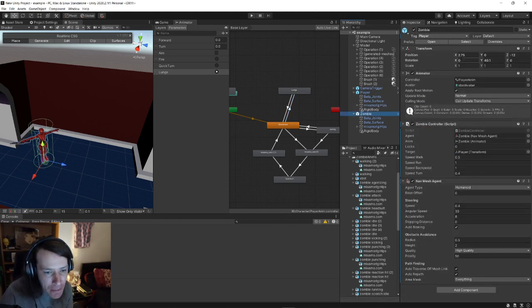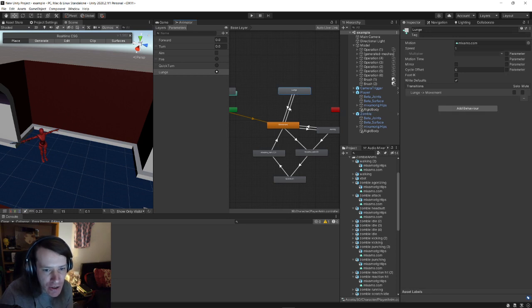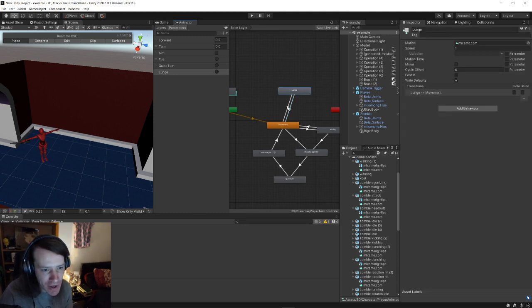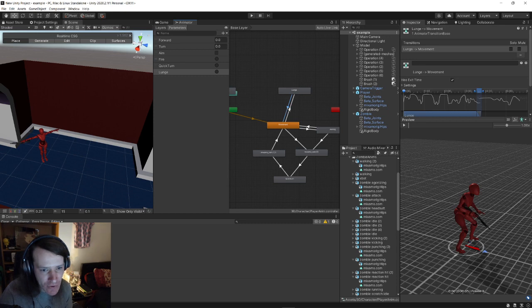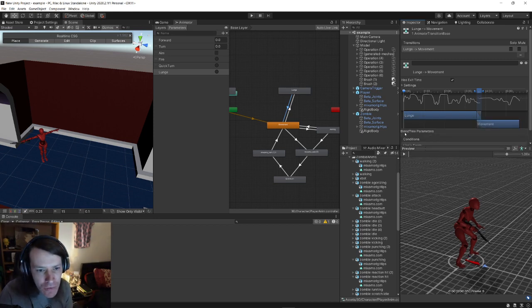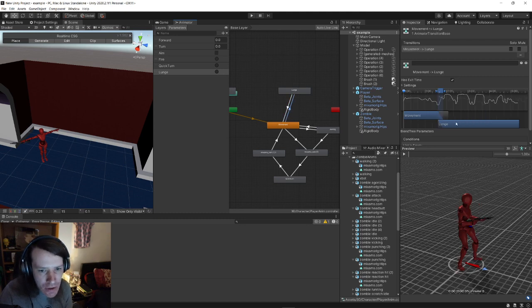So, okay, yeah, I put lunge in, and I set that to be triggered from movement. So if I fire lunge, it'll transition to this, and when it's finished playing, it should just go back to movement. This should happen immediately, so I'm just going to move it all the way back.